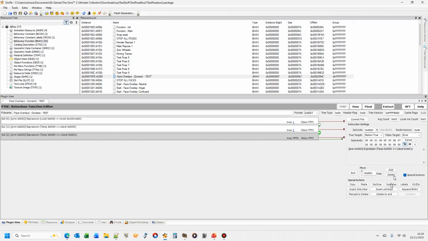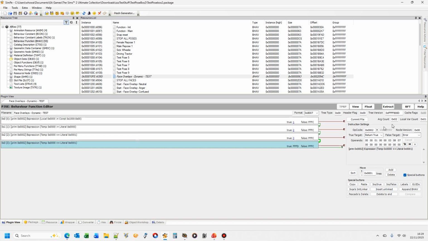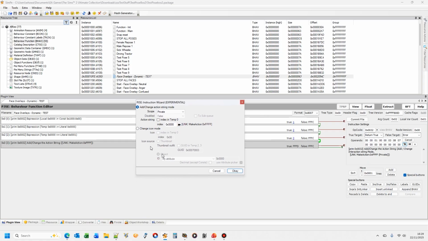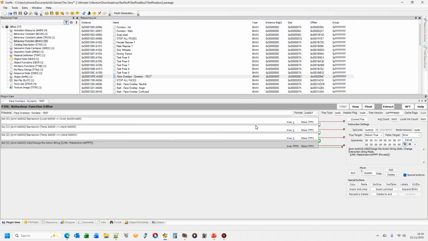So now is a good time to do our change the action string, which is 32. I'm going to leave it at node version 0 for the moment, and I'll show you what the difference is. So for node version 0, this thing here, disabled false, is grayed out. That was a new feature that was added.